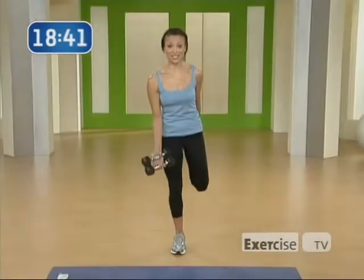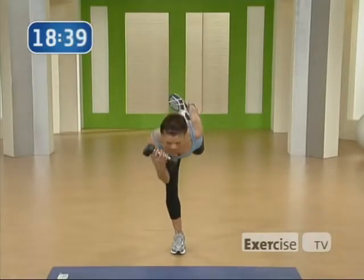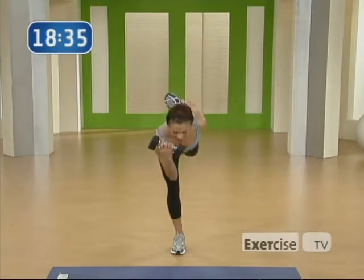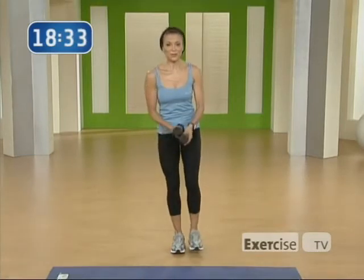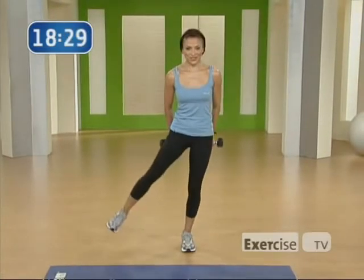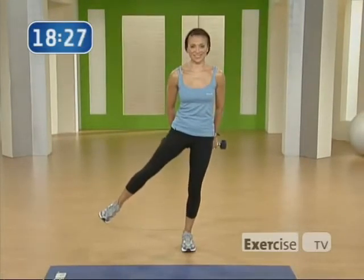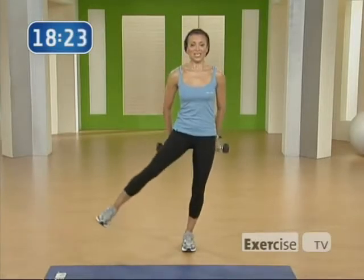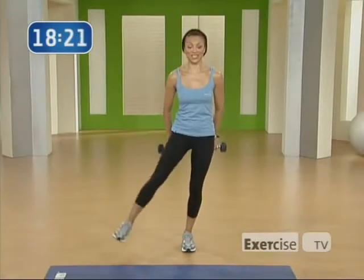We're going to move on to the next sculpting exercise. Are you ready for me? This is your last one. All right. Bring your feet to the floor. Bring your arms behind you, and extend your left leg out. Swing that left leg in and extend your arms out behind you. Two. Keep your right knee soft.